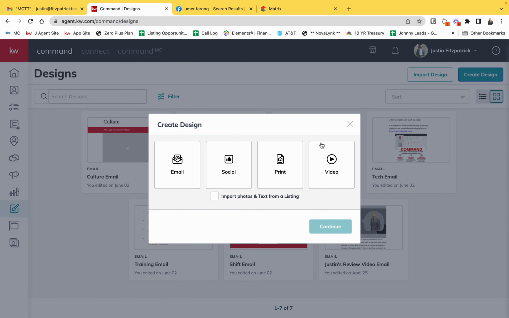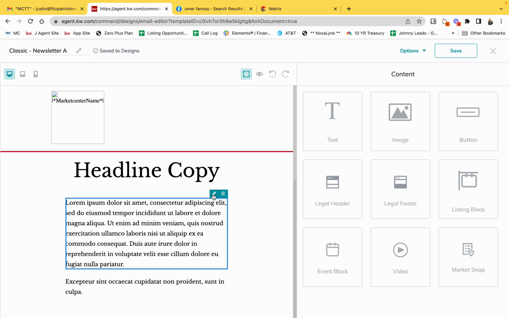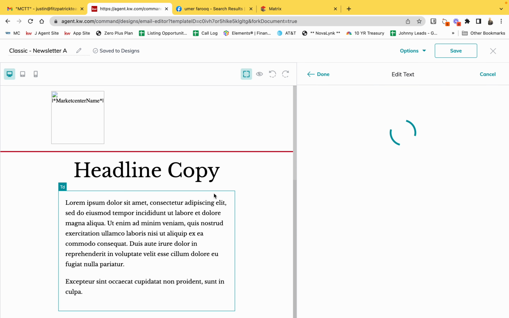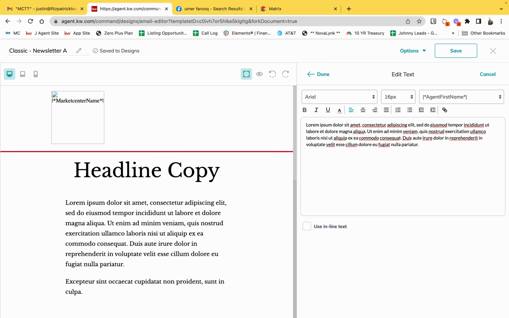So I want to kind of just jump into one of these as a quick example, give you a brief run through of this template before we go into the back end of Rebrand and start setting up your assets section. So you can see that this email template is already populated. To make any changes, all I have to do is select the headline or the text, and you can see I get 2 options with a pencil and a trash can. If I click the pencil, it gives me the verbiage over here.